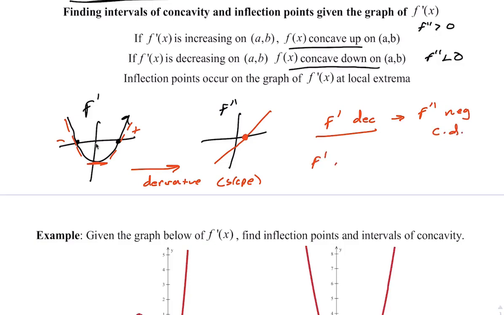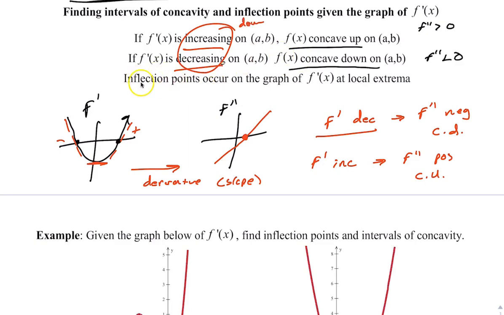When the first derivative is increasing, increasing and decreasing just mean what the derivative is doing. So when the first derivative is increasing, its derivative is positive. That means the second derivative is positive, or concave up. Again, that's a tough concept for a lot of people. If I give you the first derivative, I'm trying to find its derivative, so how do you find a derivative? You look at increasing and decreasing. Every time you have the first derivative and you really need the second derivative, look at increasing and decreasing. Increasing means positive derivative, decreasing means negative derivative. That's all these words mean.